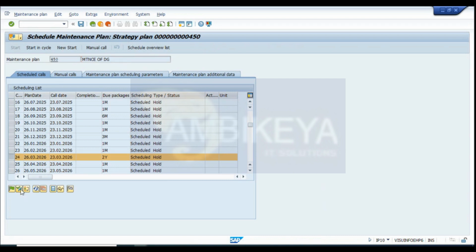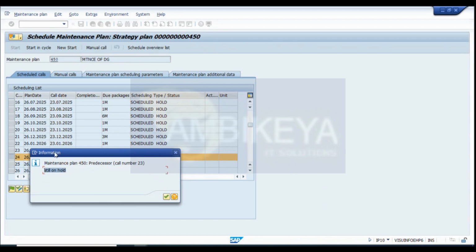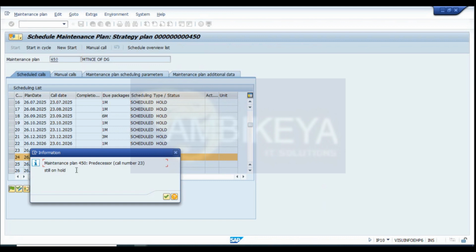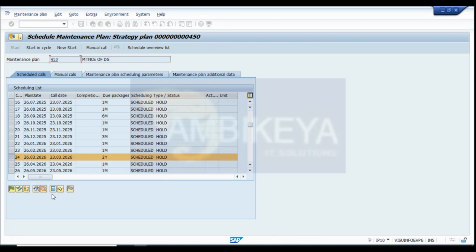See here, this option also I can fix it. Fix a certain call, so a certain number you can fix it, date. Okay, here like it is there for still on hold. Okay, I cannot skip this also. See, skip of call. वो सारा जो भी करना है मुझे सीक्वेंस में करना पड़ेगा.